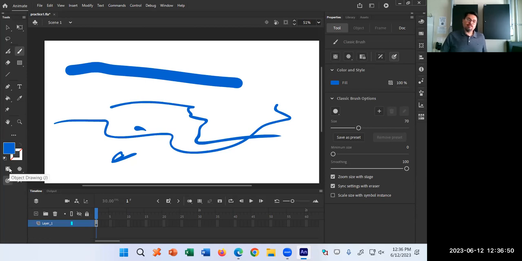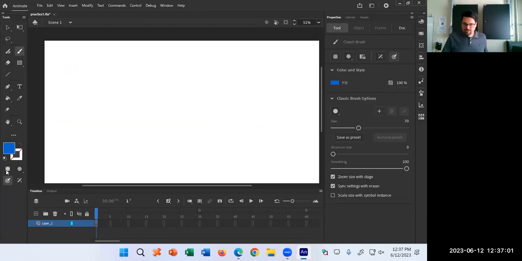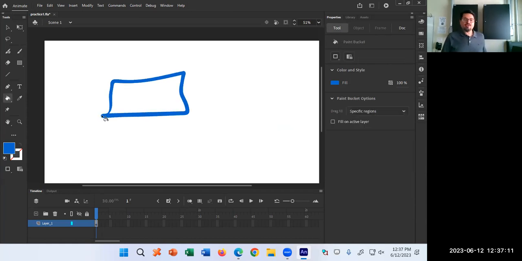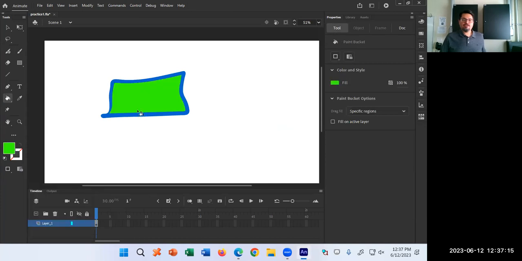This drawing object button here is going to be the worst thing. You're going to hate it until you realize what it's used for and such. And the default most likely is you do not want the object drawing on. See, there it is on right there. There it is off. Because you want it off. It's because let's say I draw a cool square and I want to fill in the color. Okay, that worked. No problem.